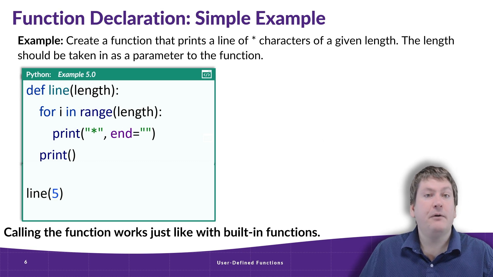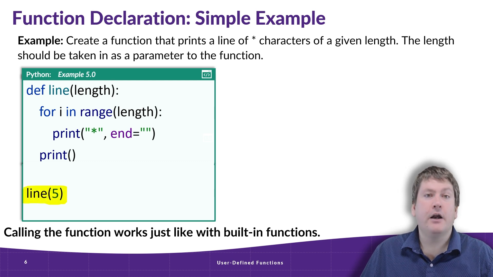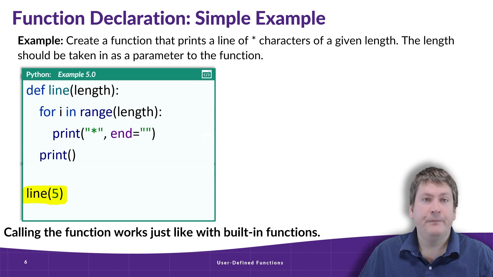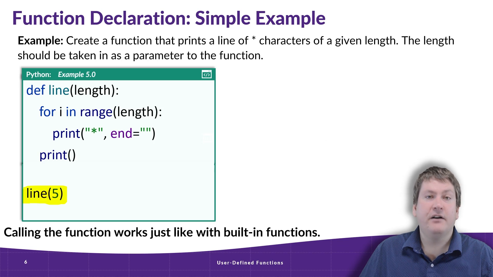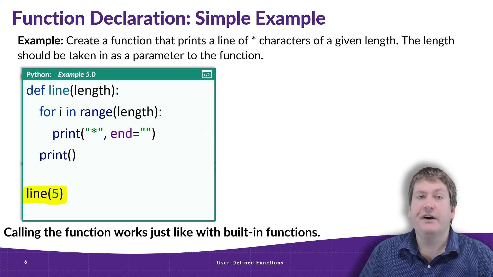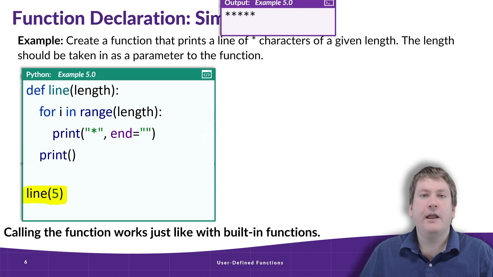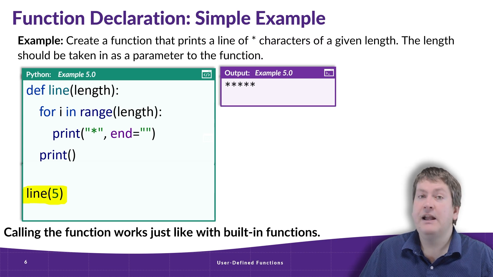We call the function by saying the function's name, then the parentheses, and we give any arguments to that function. Remember, arguments are the actual values that we're sending into the function. In this case, we're calling the line function with the argument five — that means the actual value five is sent into the function, and length becomes equal to five. The for loop then runs five times. Each time the for loop runs, it outputs a single asterisk. Because we're telling the print command that the end is now an empty string, all of these asterisks are printed on the same line. After the for loop is done, we call print with no argument, which simply prints a line break. So the output is five asterisk characters, then a line break.